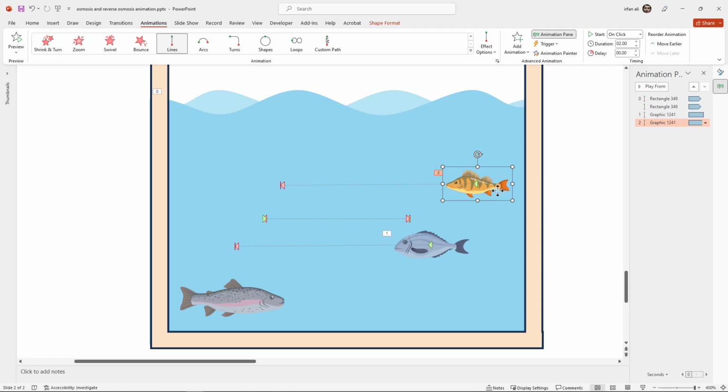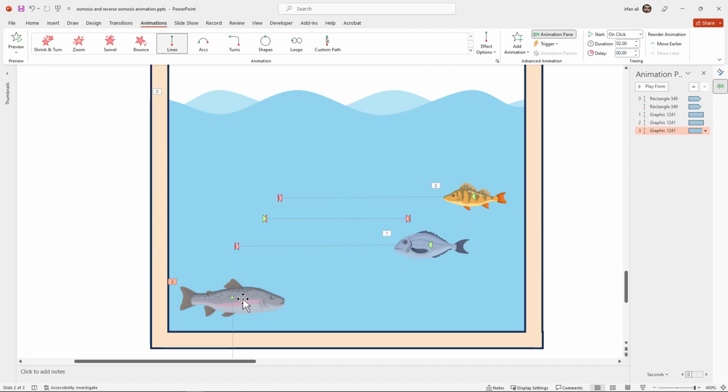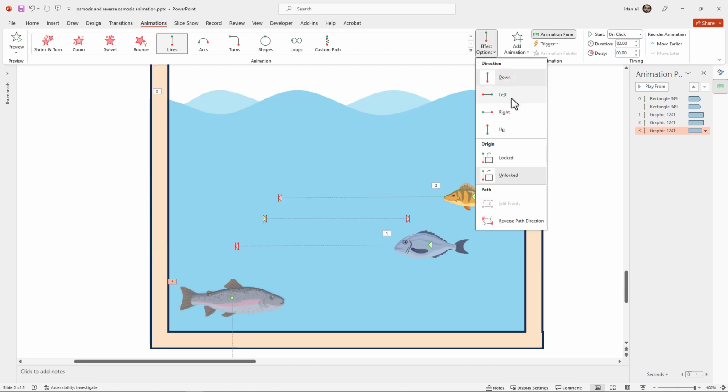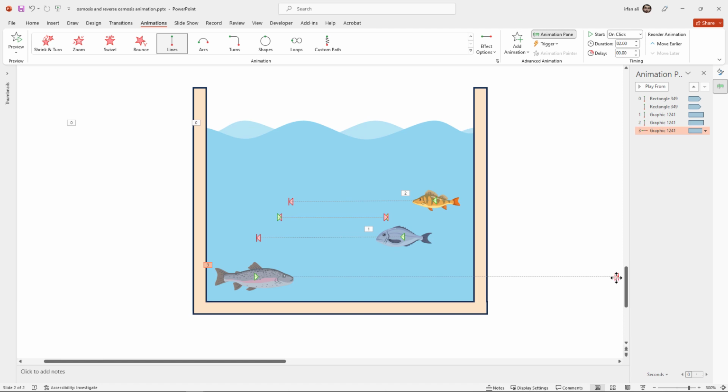I will take it a little bit above, something like that. Okay, and I will add animation to this fish also, but this animation should be from left to right. Okay, and take this animation up to here. Something like this.